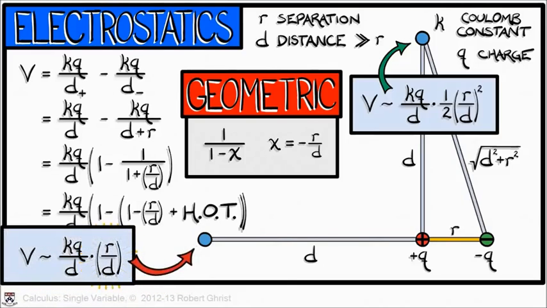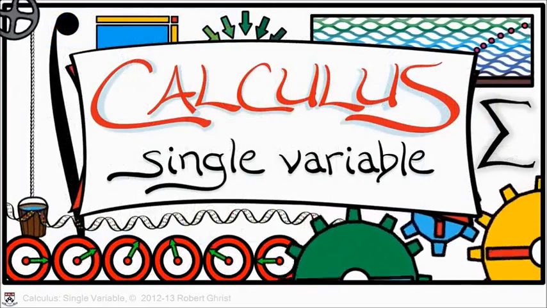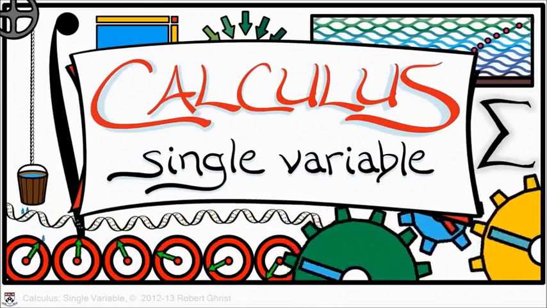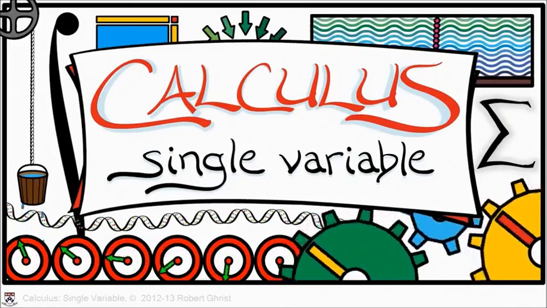Now, notice how different that is from before. By using different series, we see that the leading order terms in the electrostatic potential differ depending on how you are oriented with respect to the dipole. Inline potential is much stronger than orthogonal. This is just one example of how we can use different series in order to get a handle on various physical phenomena by expanding, ignoring the higher order terms, and retaining the leading behavior.